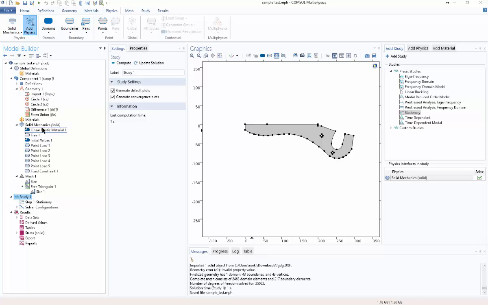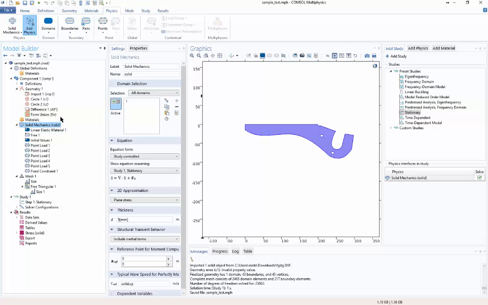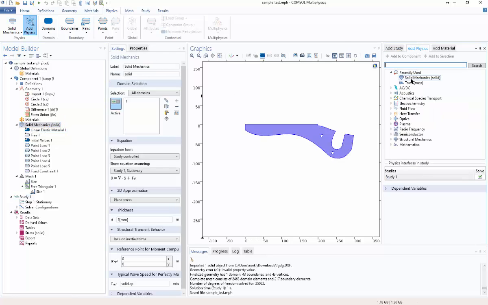So I realized, which is what I should have done a long time ago, it's not the regular truss physics that we actually used before. It's the solid mechanics. I used that only once, so I never actually thought about trying it again as compared to the truss. But in the solid mechanics, I have the option to choose the thickness.